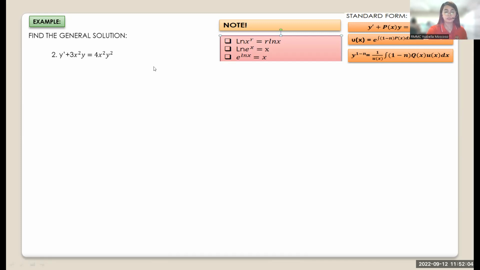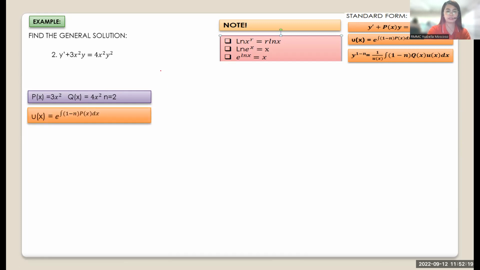Okay, so let us try to locate na lang your values in order for us to solve. So your p of x here is your 3x squared. Bakit hindi ko ba sinasali yung y? Ba't ba hindi ko sinasali yung variable y dyan? Bakit ba? So the answer is, again, the value of your p and your q should be in a function of x only. So even if that is 3x squared of y, ang concern lang natin dito dapat is the function of x only. That is why we can conclude that your p of x here is 3x squared.